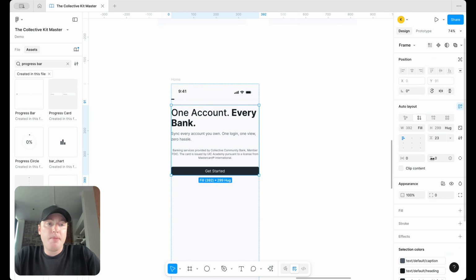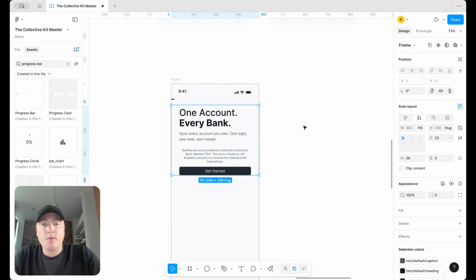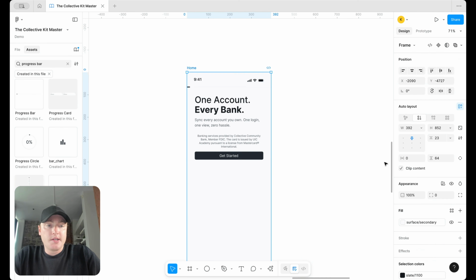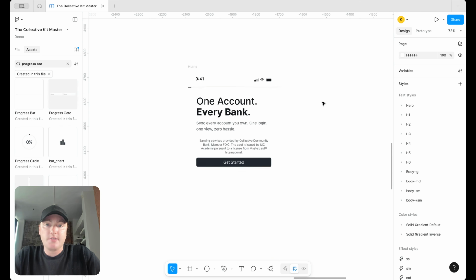And now I'm going to add the padding just on this block. Yeah, there's a couple different ways that you can set this up, but again, I really want this full width. And one thing too, we can also do is set this to our surface default for white to keep things a little bit clearer.